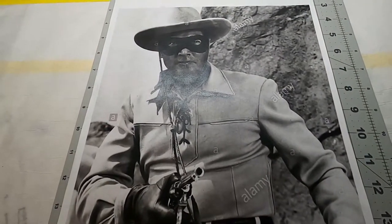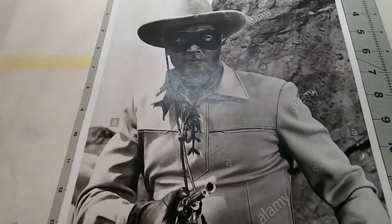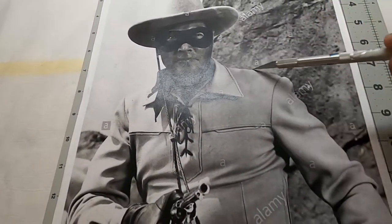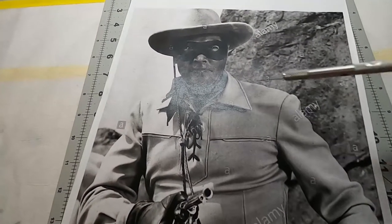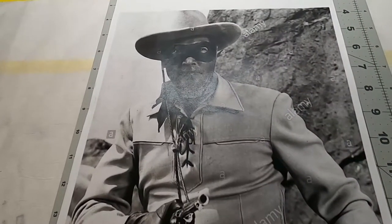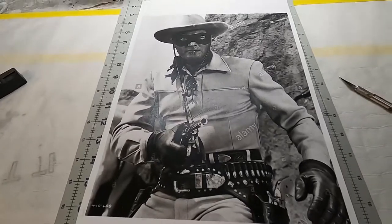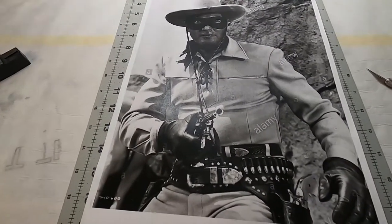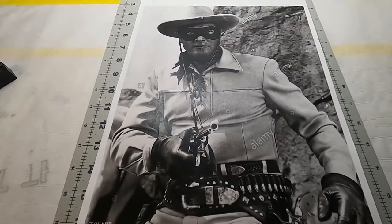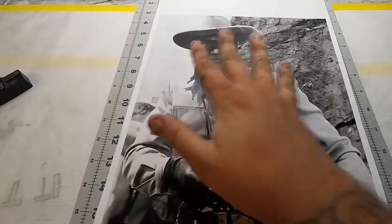I made 4 to 5 copies. I've got another one, and on the second copy I'm actually going to cut the entire outline of him out. That's going to give us the outside picture of him. Whenever you make copies and do this method, you want to make at least 4 to 5 copies. So I'm going to cut one out of him completely, because that's what I'm going to use as a mask when I cover down.